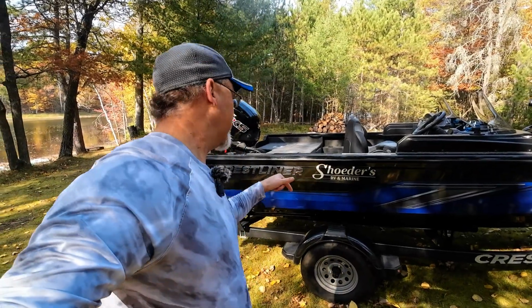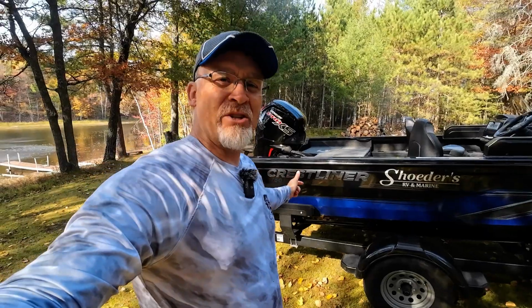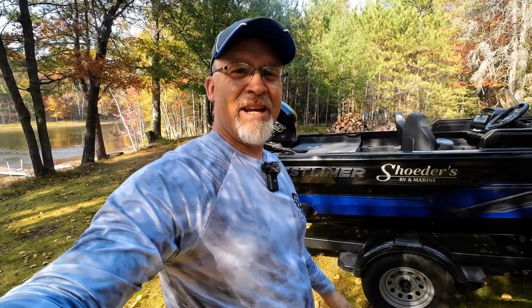So awesome boat, Crestliner 1750 Fishhawk. I'm going to get another one ordered ASAP for next season. Excited to use it, but this one's for sale and we're ready for you to buy it. So contact Shoders Marine in Rhinelander, Wisconsin, and we'll get you in this boat.